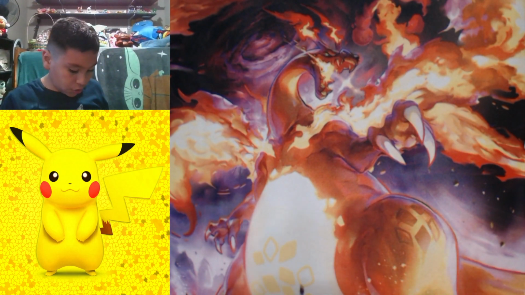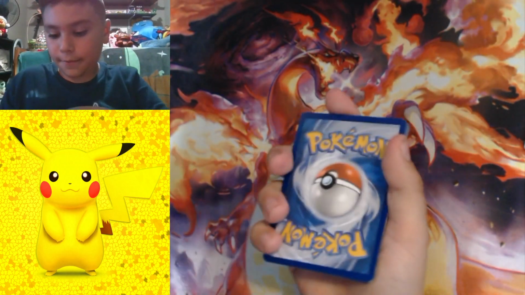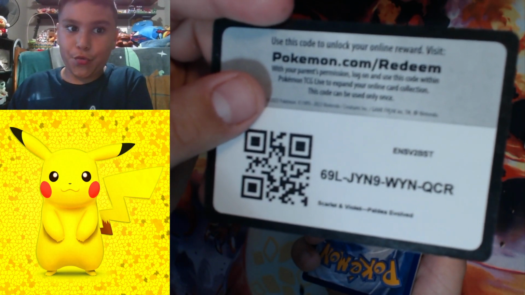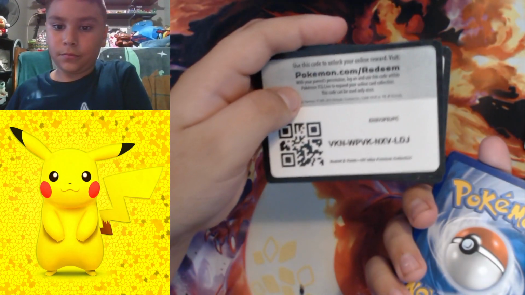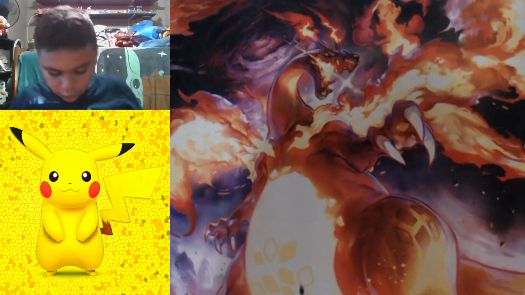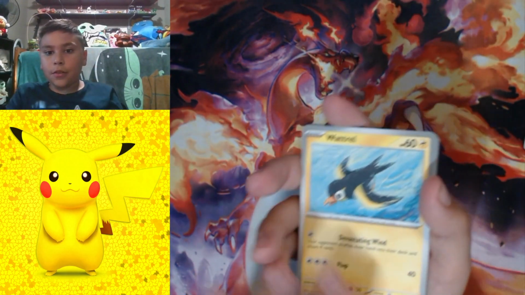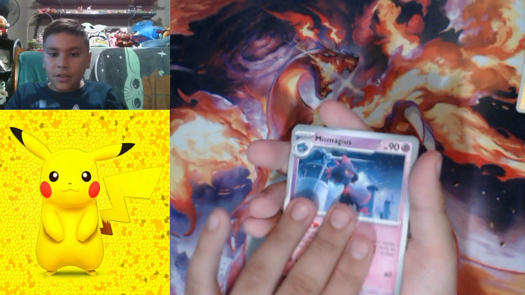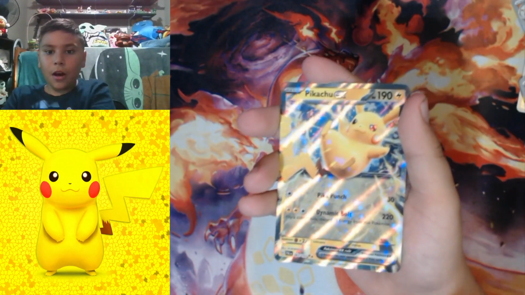Okay, so just code. When I'm done with this code, I got another code. Okay, next code. Okay, done. Okay, so just, and then energy, slack off, water roll, sweet cocoa, Bramby, Crammable, Miss Amiga, Bramble Gas, Shroodle, Gargoyle, Pikachu EX!